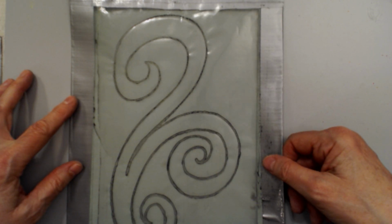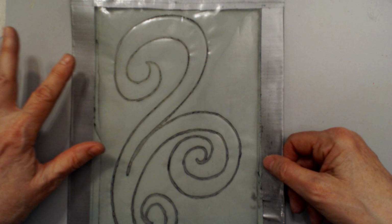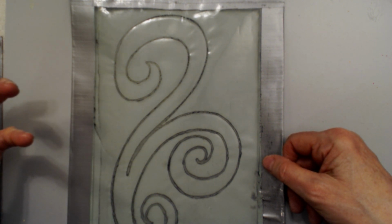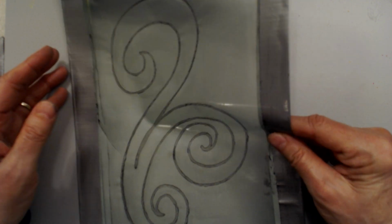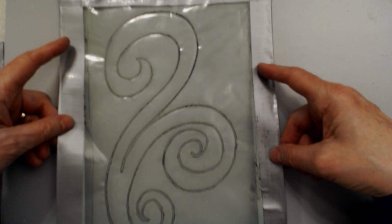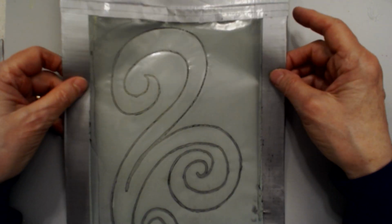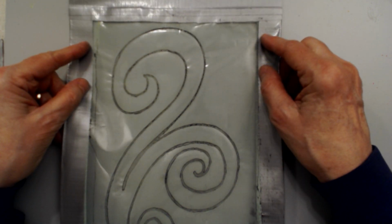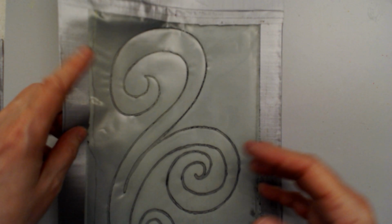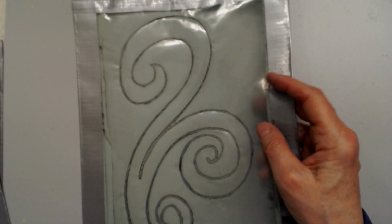If you know someone with a Thermofax machine, you can take laser copies or a toner-based copy of some kind, and run it through, and it will burn on this special fabric. It will burn your screens, and then I just edge it with duct tape so that I have something to hang on to, and it will keep the screen flat. It also gives you a place to put your ink before you screen it through. So I have several of these. These are all done with the Thermofax machine.